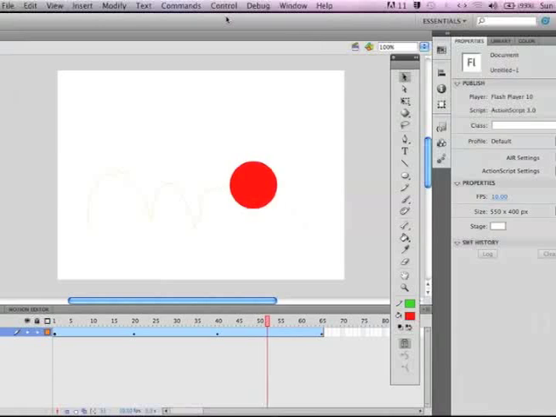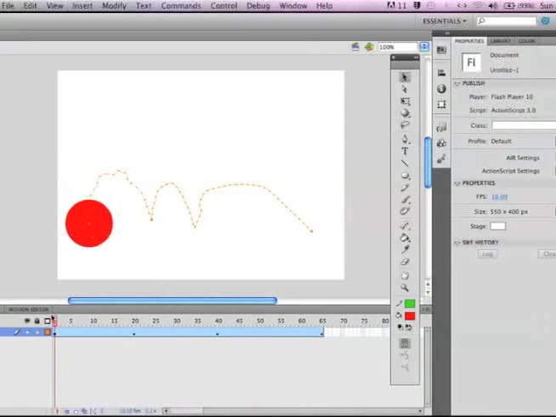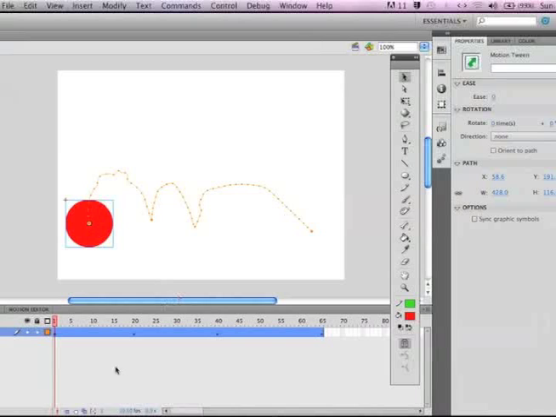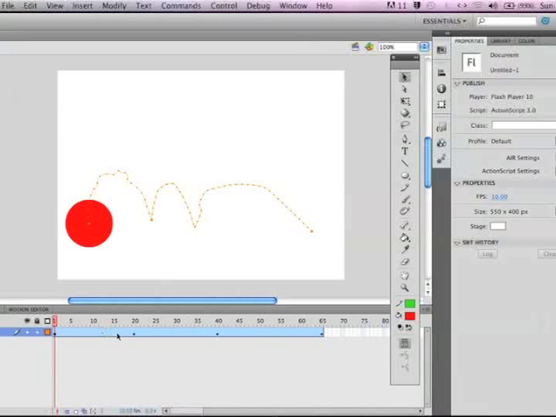So if I wasn't happy with how that was hopping, I thought it was hopping too slow, which I do think it's hopping too slow, I'd like for it to be a little speedier, you can always put your playhead in between 2 keyframes and do a shift function 5, and it should take frames out.